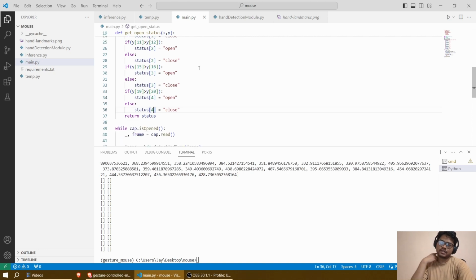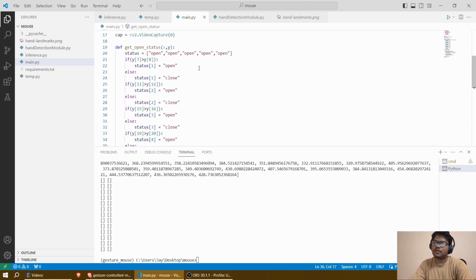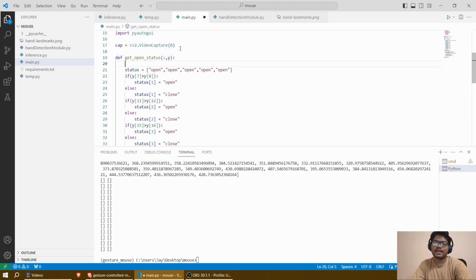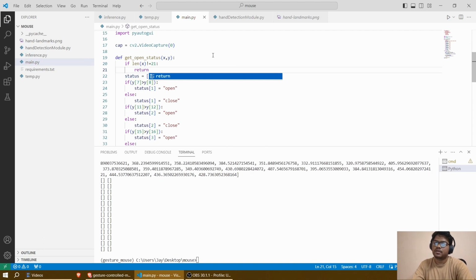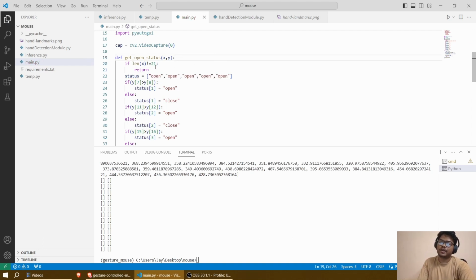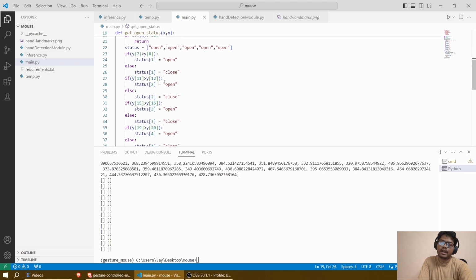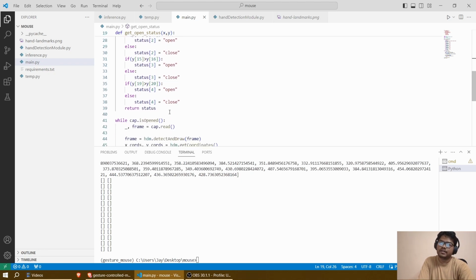Once we've done that, we return the status. We only want to do this if x is of length 21. So if the length of x is not equal to 21, don't return anything, and if it is 21, check for the open and close case and return the status.